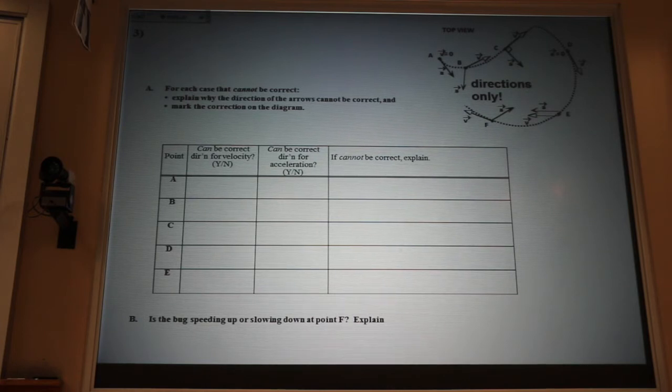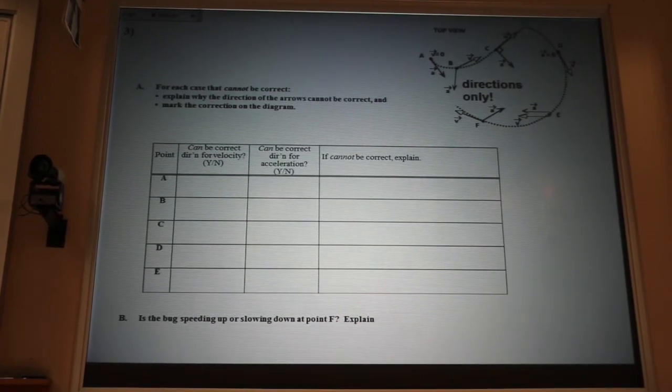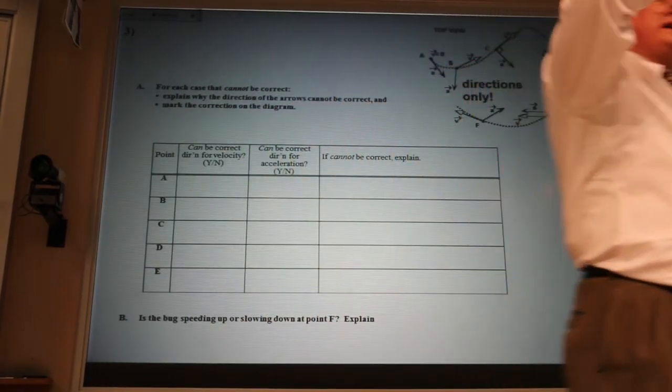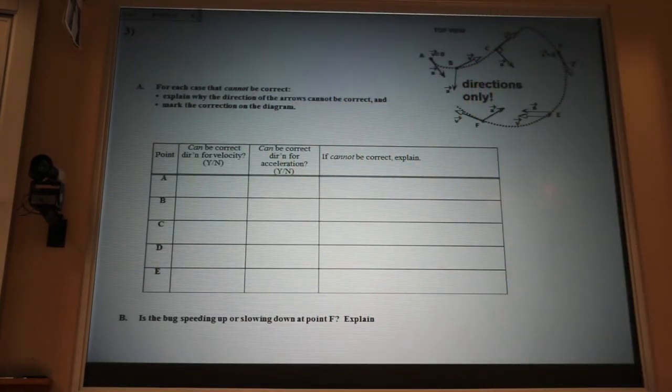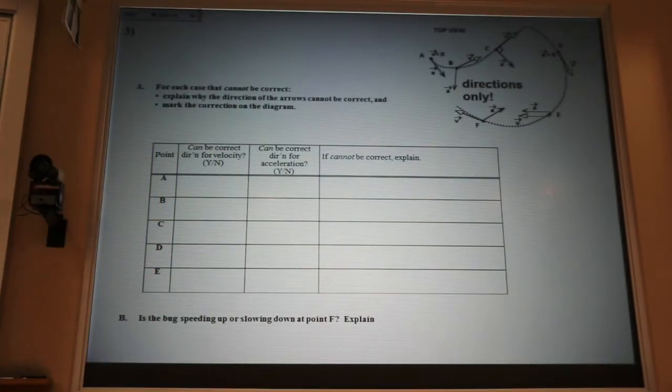What we don't know was whether the student understands physics. We think that maybe the student made some mistakes. Now, we don't know what the bug was doing at any point during the travel. The bug could have sped up, slowed down, cruise control, but we know that it stays on the path. So we're not asking, is this right, what the student drew, but could it be right? Is it possible that these vectors describe the motion of that skeeter bug?